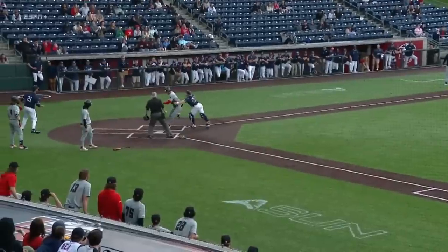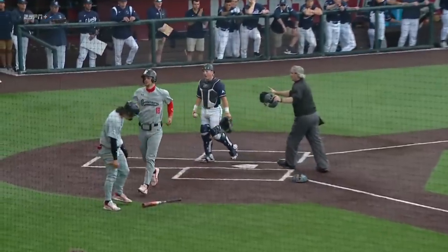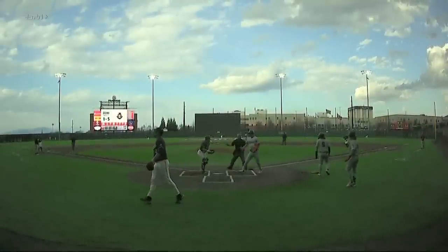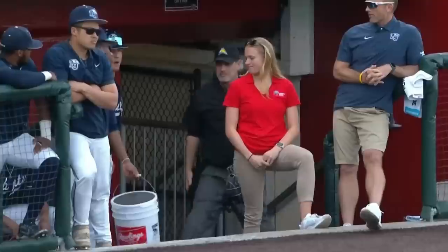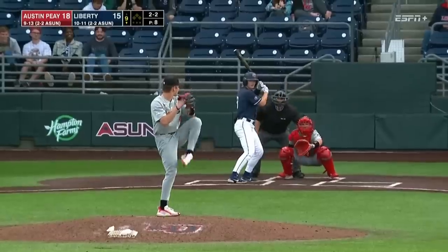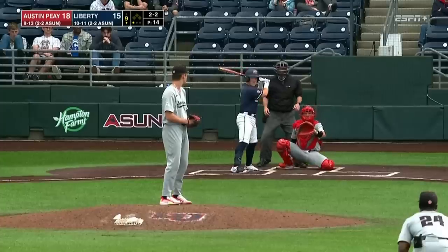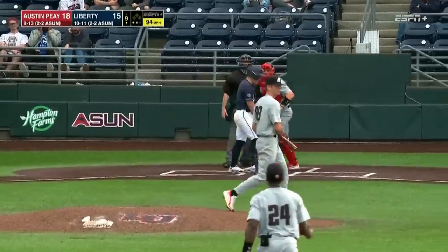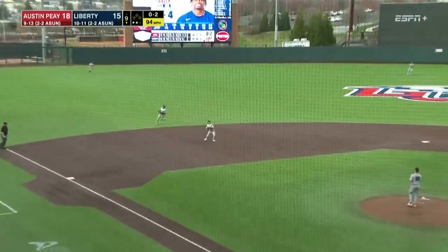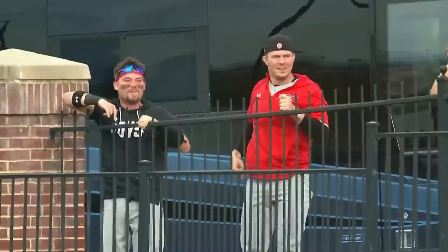The home plate umpire Robert Healy is out, taking a look at the play that ended the top of the ninth. We've seen three ejections already. For Austin Peay, head coach Roland Fanning was ejected — that was all the way back in the third. No harm, no foul says Robert Healy. High fastball — Troyer doesn't chase many but did that one. Swing and a miss, fastball 94. Ground ball left side, short hop — Wojtek throws over, stretched by Brown in time. And the Governors fight back to win game two of this series.